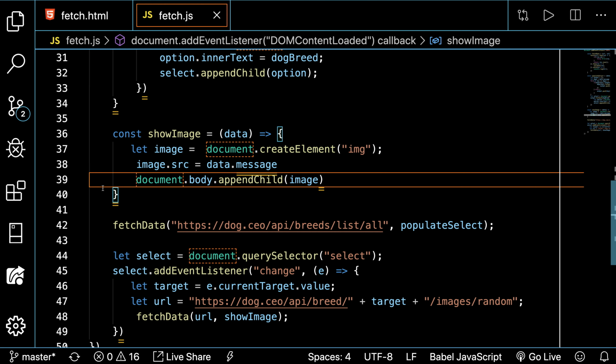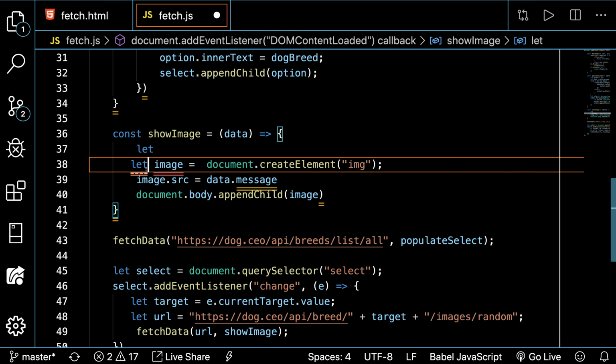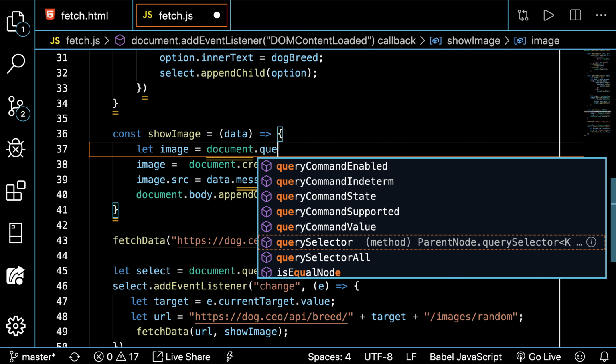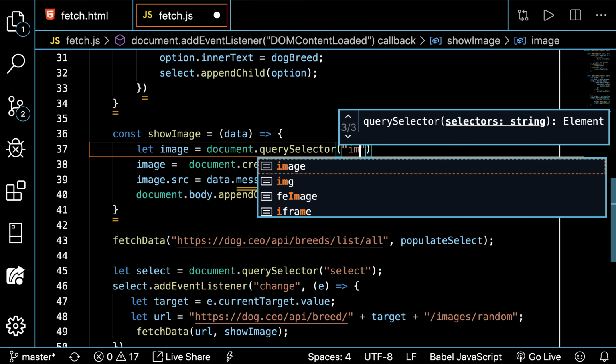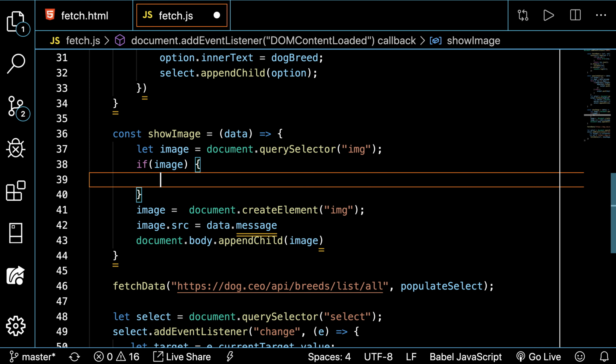Yeah, I can remove the child if one exists, right? So I'll just do something kind of hacky. Instead of doing image here, I can say let image equal document dot query selector, and I can grab our image, and then if there is an image, we can just go ahead and remove it.